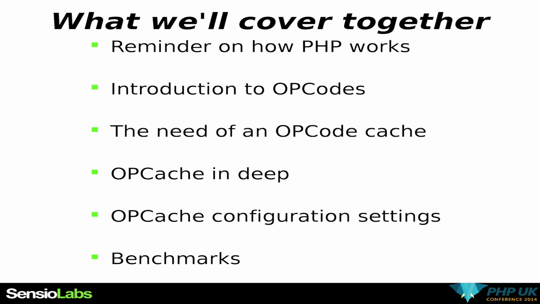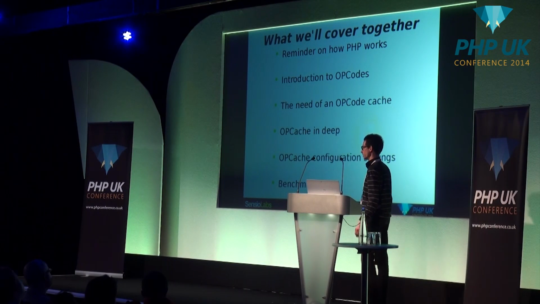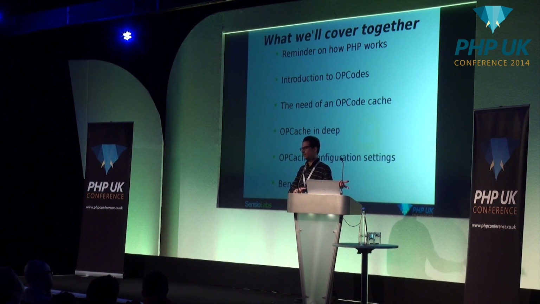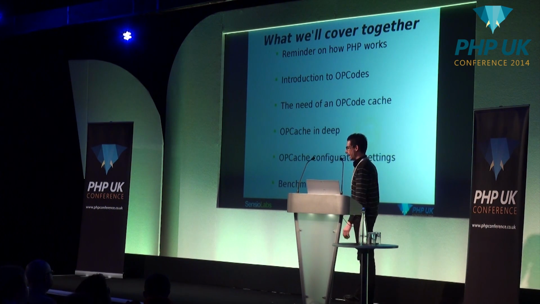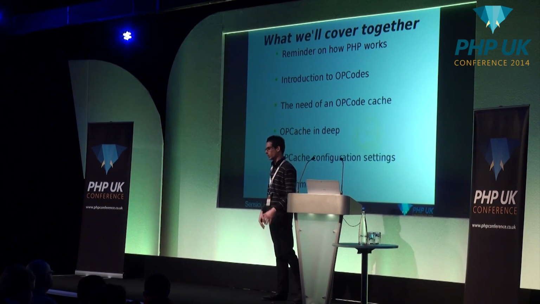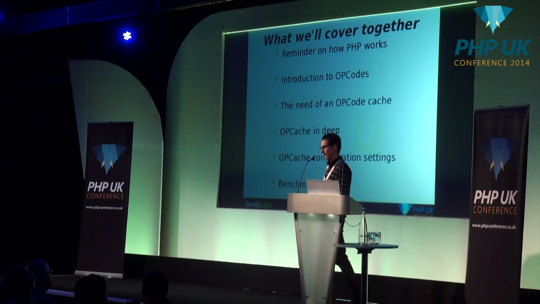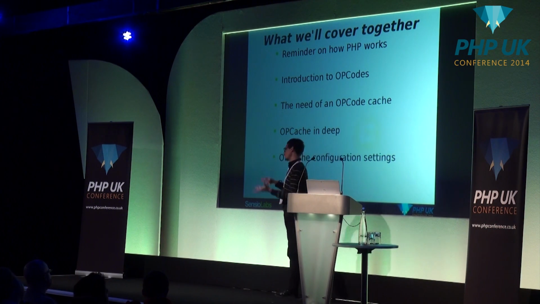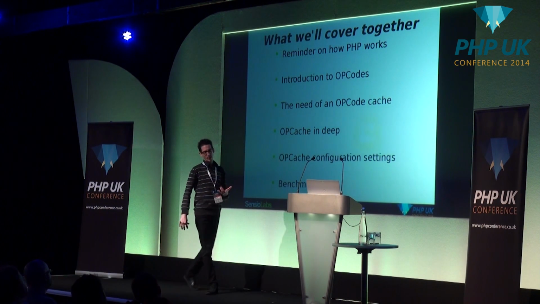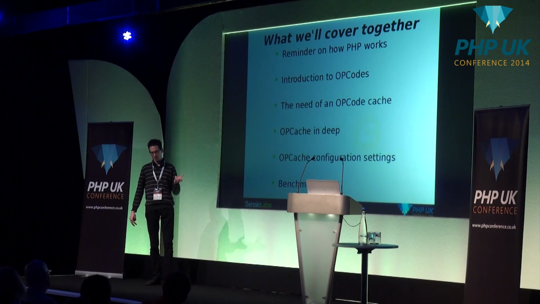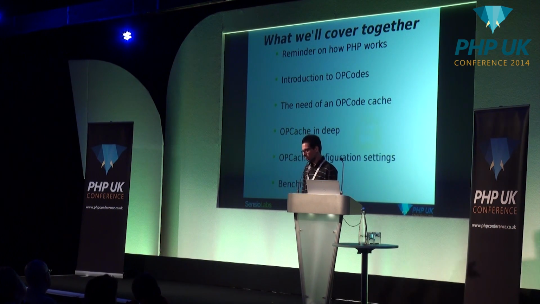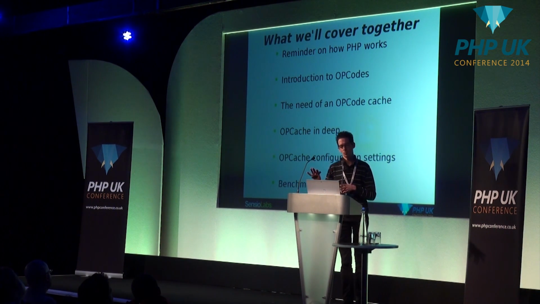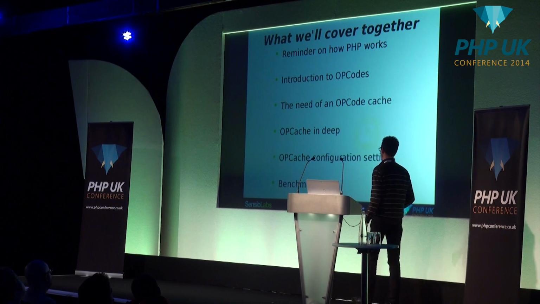What we'll cover together: we will remind you how PHP works internally. Perhaps some of you have attended Davy's talk this morning, just before lunch, so pretty similar things with my talk. Anyway, we're going to focus on opcodes and the need to have an opcode cache, what solutions we had before, yes, APC and things like that, and what we have now, Opcache. What's the difference between them from a developer point of view and from a system administrator point of view, what you should do when you put code to production with Opcache and what you should not do, and how you can configure it for production. So we will review the configuration settings and how to set them up.